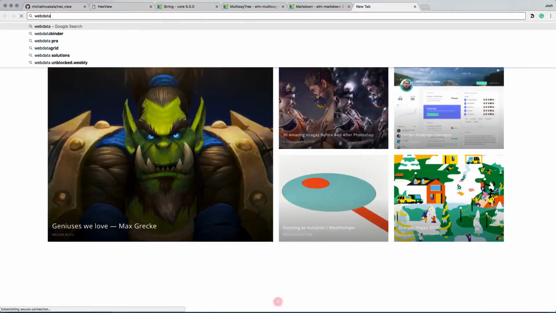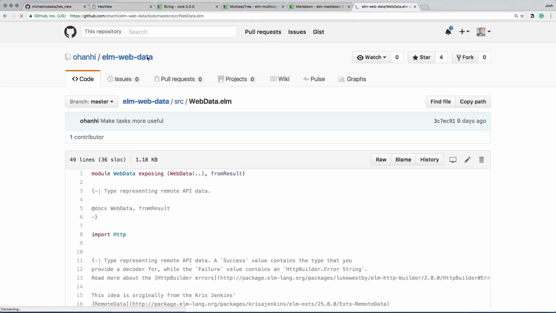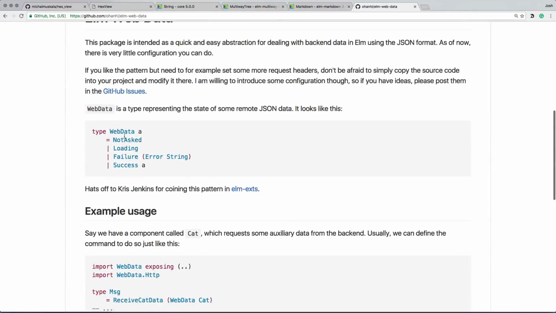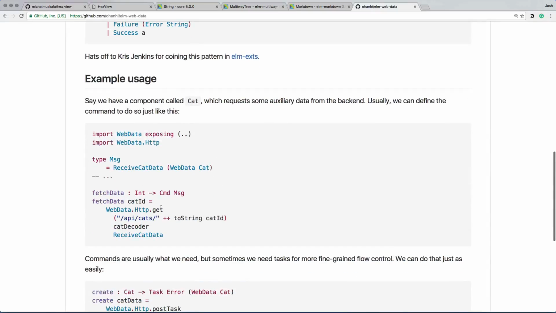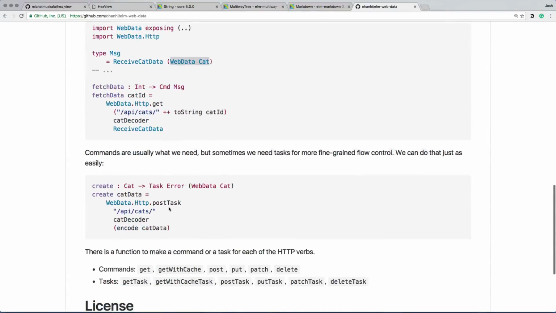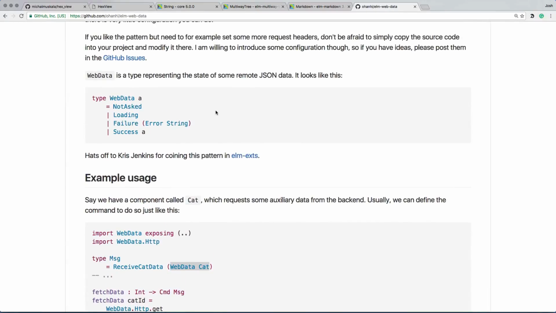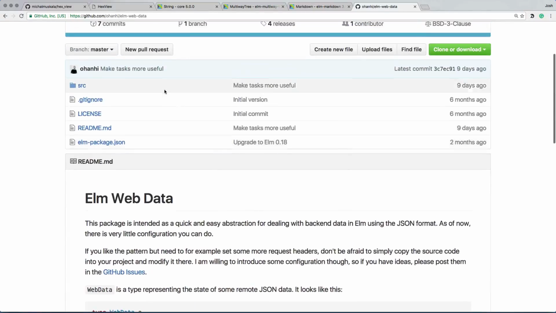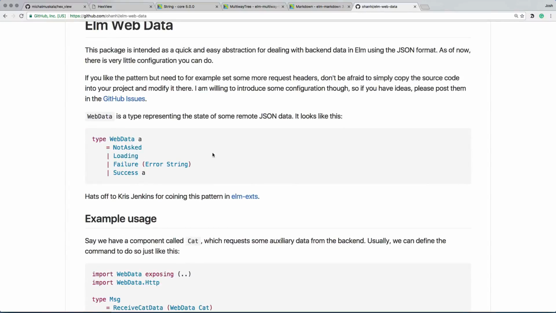Have you seen WebData? No. So I saw you basically doing this sort of pattern, right? This is a very cool thing that wraps HTTP, among other things, to provide a web data response. So it wraps your response type in WebData, and it's pretty nice for doing things like showing loading. Right now it doesn't matter because it's local and it's fast, but I saw you handling that case anyway, so it seemed like maybe interesting.